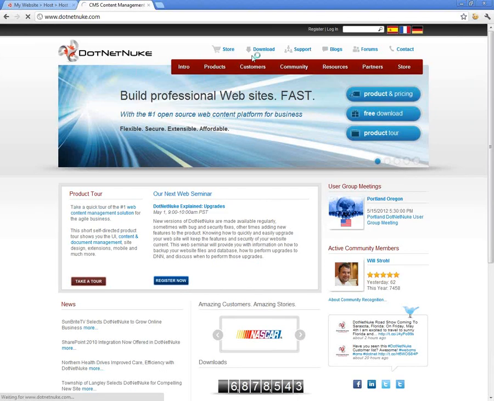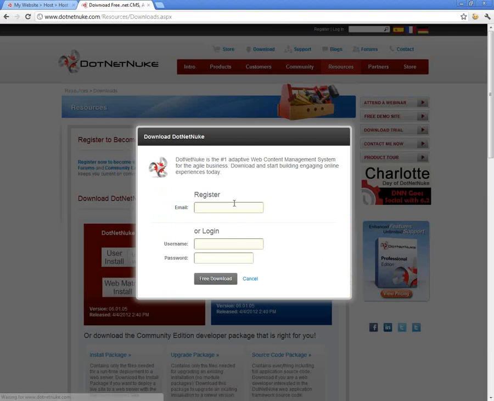Oh, I guess you can't, so let me go back and do that again. So I'll just click on the register option, click free download. Like I said, if you already had an account, you could log in with that account on DotNetNuke.com.